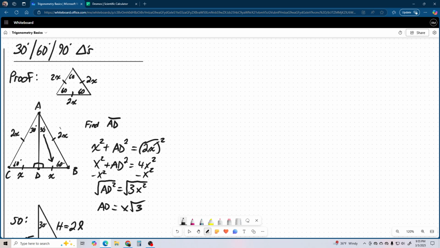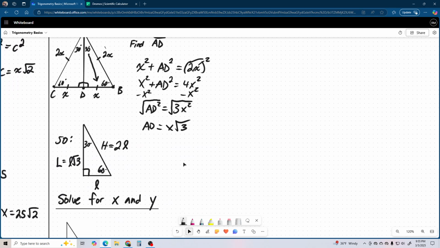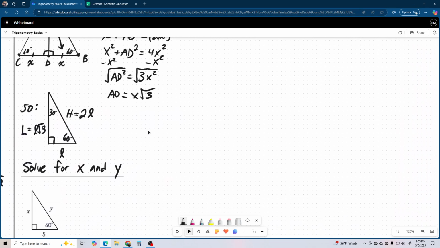If we want to use this to generalize as a rule, what we've learned is about the legs here. If we have this 30-degree angle, across from the 30-degree angle, you'll notice this is the smallest angle, it's going to create the smallest side. On a triangle with three pieces, let's make these all different sizes. I know this is a bad drawing, but you're going to have an angle that's the smallest, and it's going to create the smallest side.